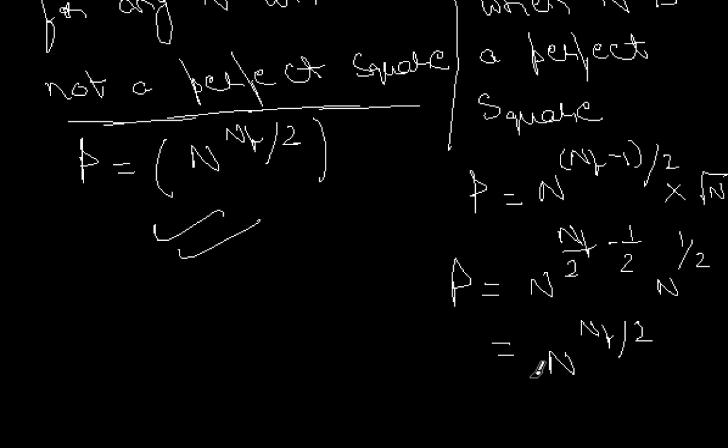So in fact, when N is not a perfect square and when N is a perfect square, we have got the same formula, but we have to be careful here because nf upon 2 will come out to be a decimal. So we have to have one square root term instead of a factor itself. For a perfect square, nf upon 2 will come out to be a fraction, in fact a decimal, because nf will be odd in this case. So this is how we compute the product of all factors of a number.